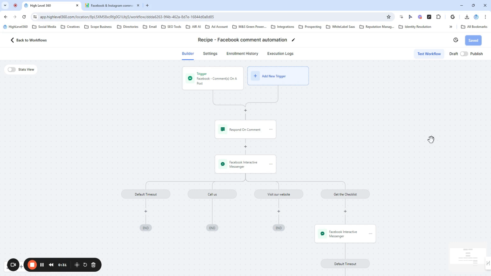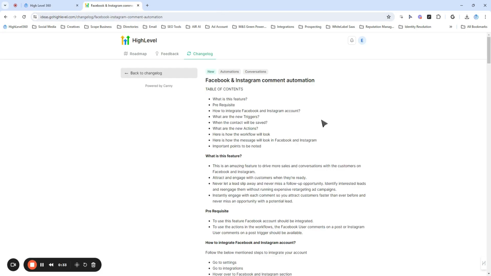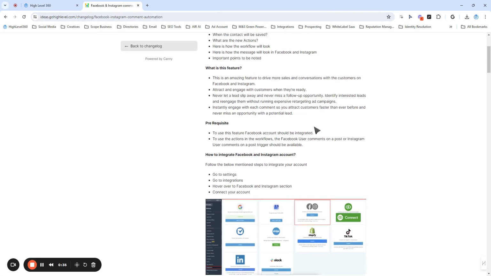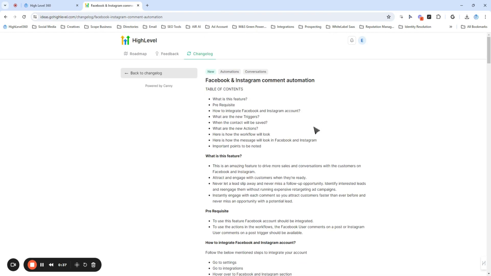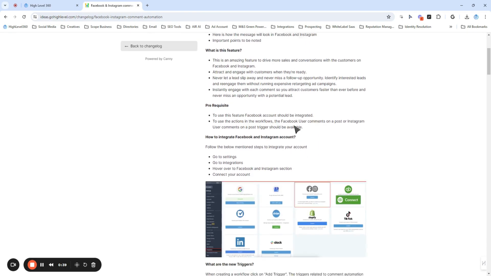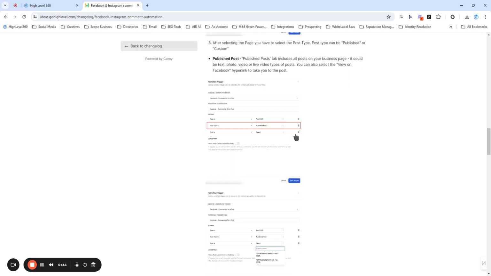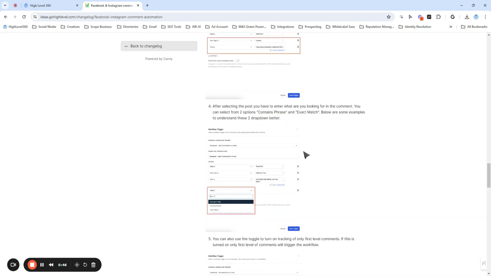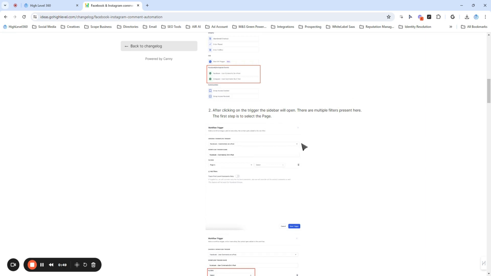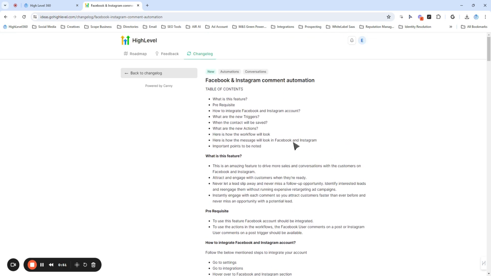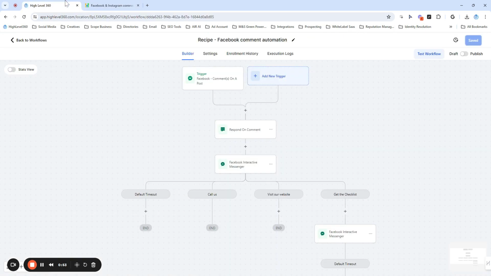If you want to learn more about this new update and everything that it entails and how you can set it up, GoHighLevel has it posted in their channel log. You can go here and scroll through, and it basically walks you through it in a written version. So I'll go ahead and leave this link down below. But in this video, I'm going to show you directly how you can configure it using the recipe that they already have set up for you, as well as how you can make it better and more enhanced to go along with your marketing. So without further ado, let's go ahead and get started.